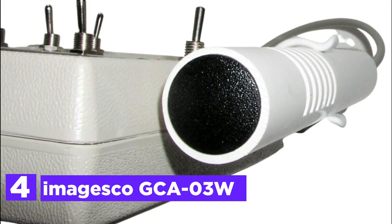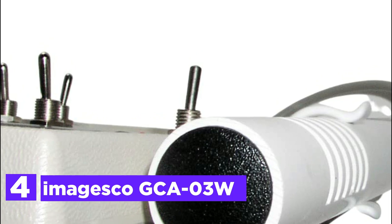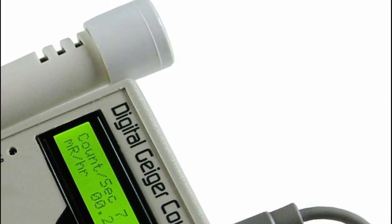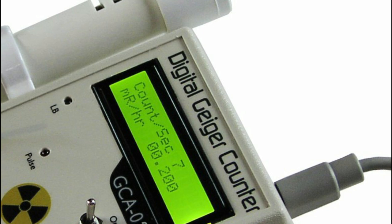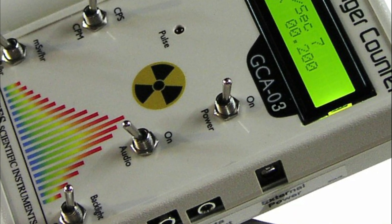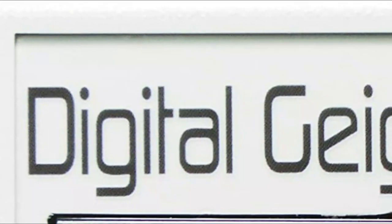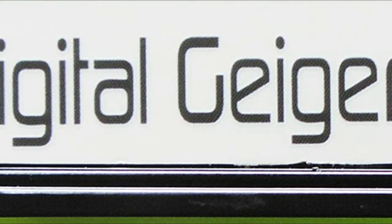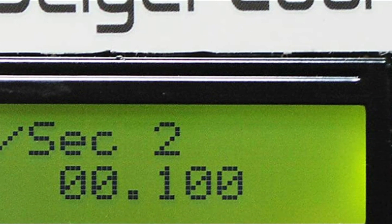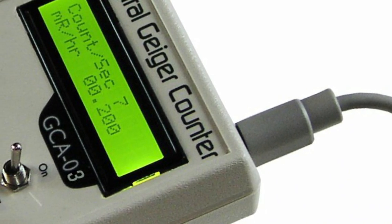At number 4, the Imagesco GCA03W. These digital Geiger counters are great for detecting and precisely measuring radioactivity. It comes with an external probe wand that houses the Geiger-Müller tube, which helps you scan surfaces and materials for radioactivity. Applications include classroom demonstrations, nuclear experiments, emergency services and domestic preparedness in case of nuclear disasters, and compliance verification as well as radiation screening for waste and other substances. NIST calibrations performed through an independently run laboratory in compliance with NRC regulations 10 CFR 34 and 10 CFR 35 are available for an additional cost by contacting the manufacturer.